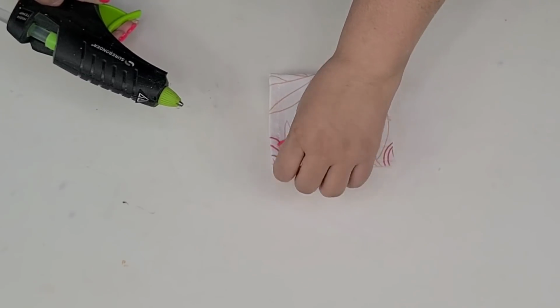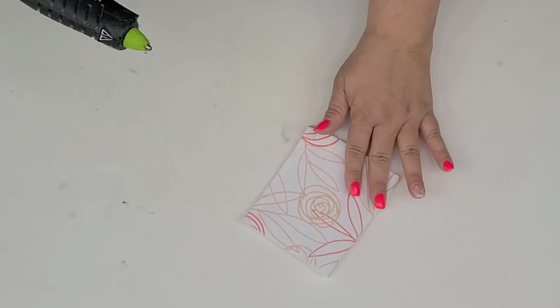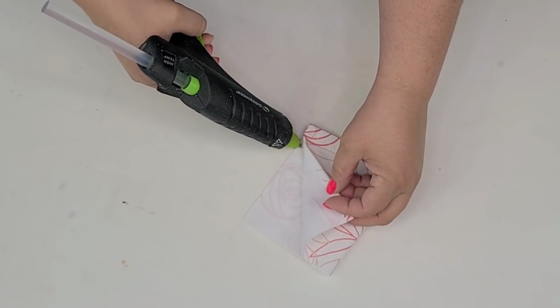I'm going to hot glue 2 sides, and then I'm going to stuff it with some pillow stuffing from Walmart, and then hot glue the other end. And that's it for this one, guys. It's such a cute little pillow, and it's going to go great in my tier tray.